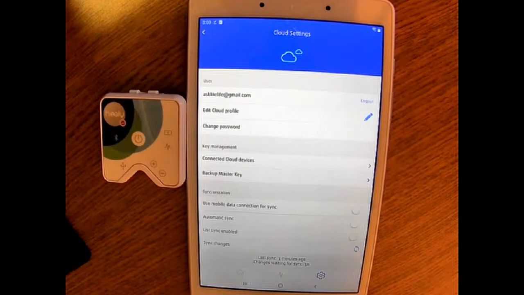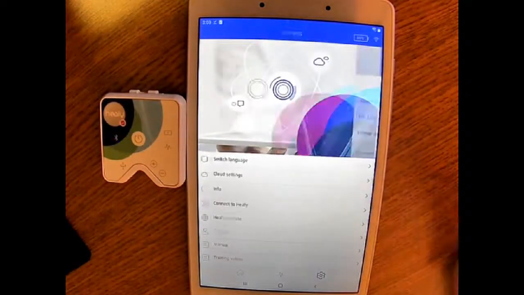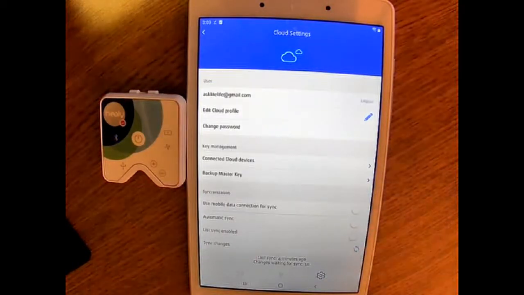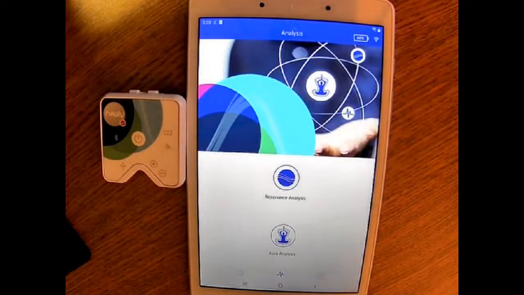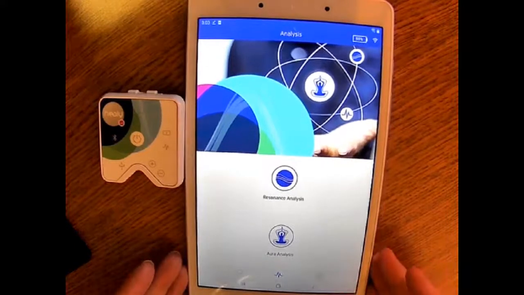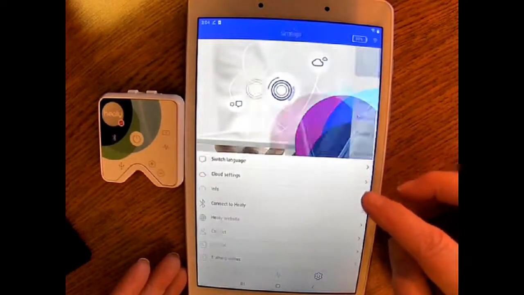So what I'm recommending, come to the gear, hit Cloud Settings. Even if the gear is spinning, toggle those buttons off, and then go ahead and start your scan. That should clear up any issues with syncing getting in the way of the Healy functioning properly. But this has been my little demo. Hopefully this has helped.